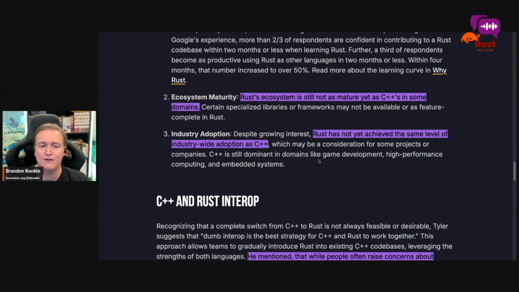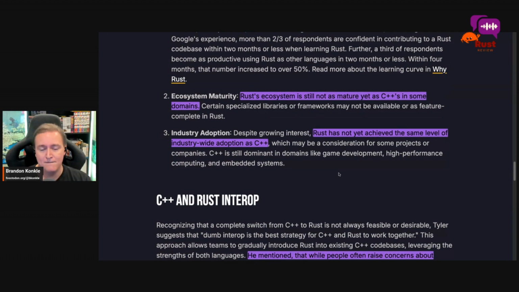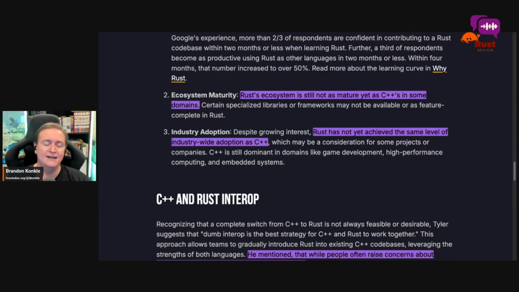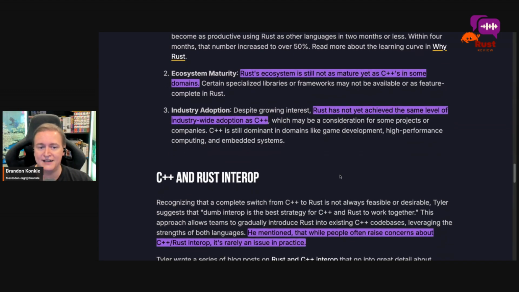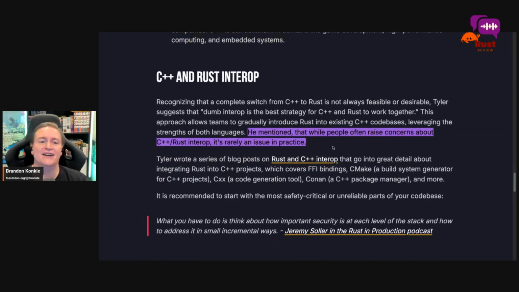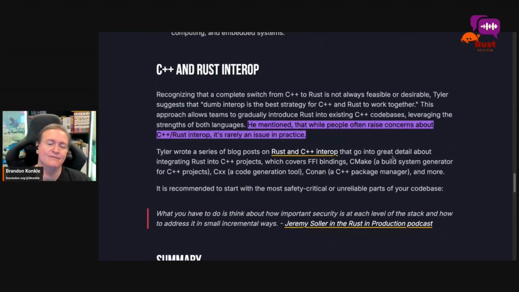And then he also calls out that Rust hasn't achieved the same level of industry-wide adoption yet that C++ has. It's not ubiquitous everywhere like C++ is. But I think that's starting to change. You start to hear big players like Google and Microsoft talking about Rust and their plans on increasing their Rust adoption. Microsoft including it in the kernel, the Linux kernel. As you'll see, we're progressing on being able to use Rust in the Linux kernel. There's Rust in the Android stack. There's Rust all over the place. So it's growing, to the point where some people are getting annoyed by hearing about it, but it's still not as widespread as C++ is.